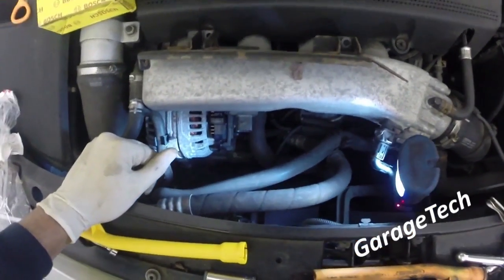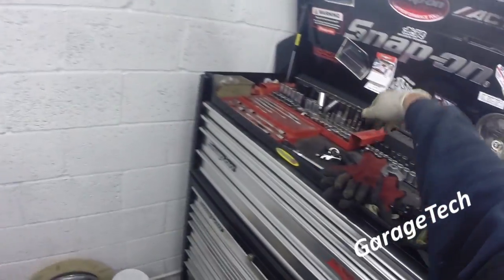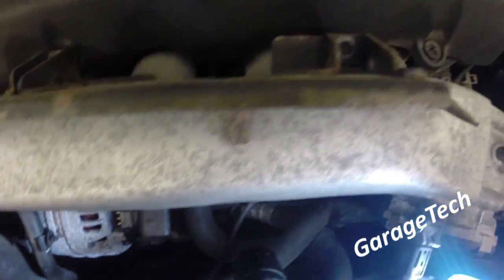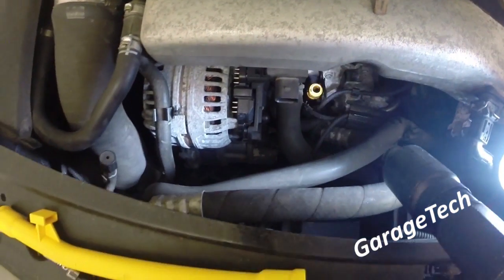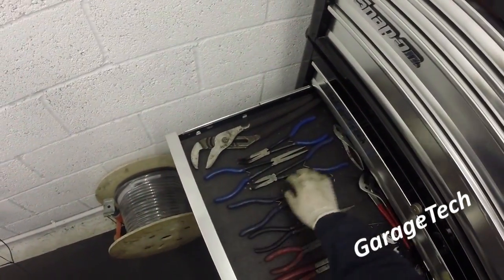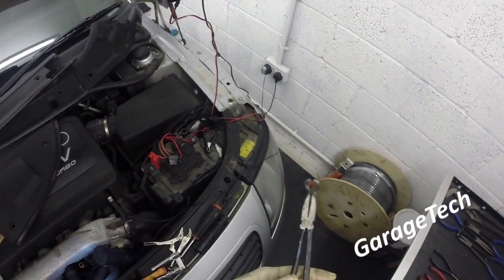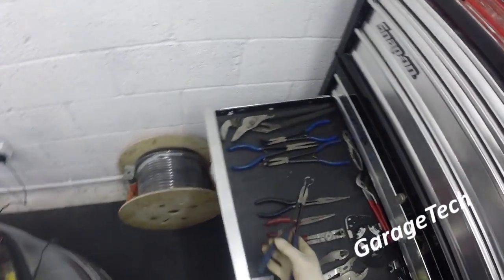But I'm going to try and be quite careful, because what I don't want to do is get lots of bits of plastic down inside my actual dipstick. So I'm going to try and avoid that as best possible. So a couple of tools that I'll use, I'll show you. Hopefully give it a good go. Something like this. This is normally used for taking out spark plug HT leads.